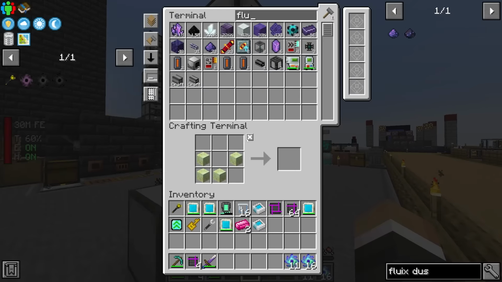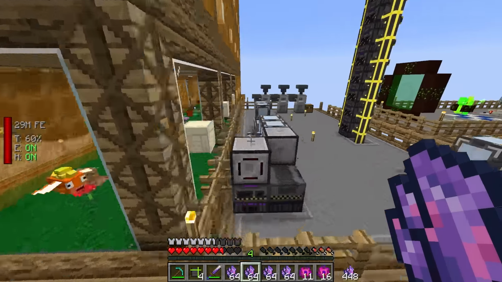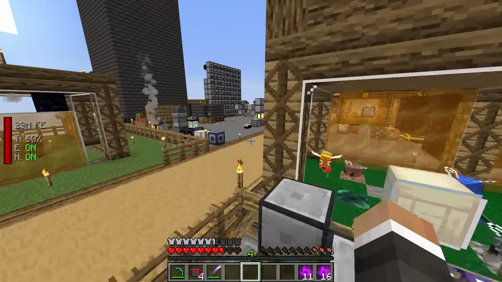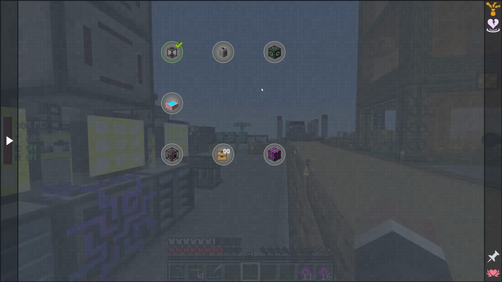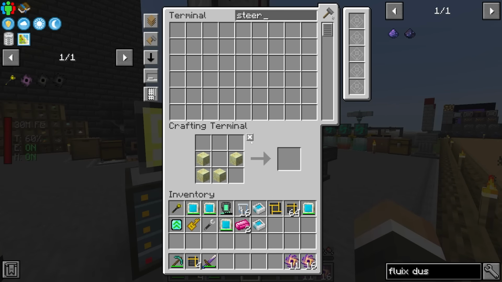And then, of course, that Flux that we saw, we can just take our Flux crystals and run those through the crusher, and that's going to get us all of the Flux dust that we need. Boom, and boom. Perfect. And so that is also going to be fine, which leaves us with just one recipe that's going to be the worst of all of them. Real quick, before we look at that, steel casing.